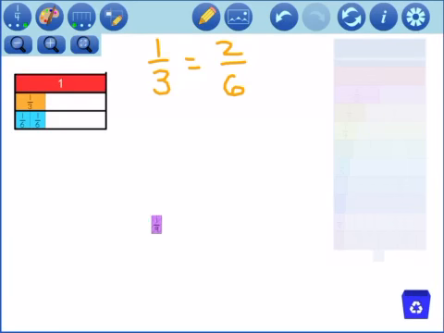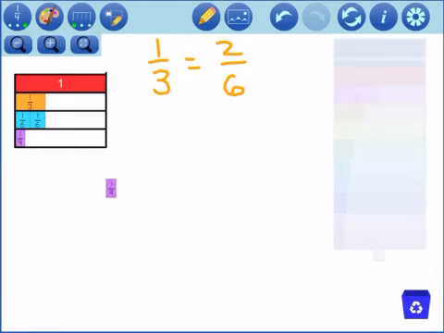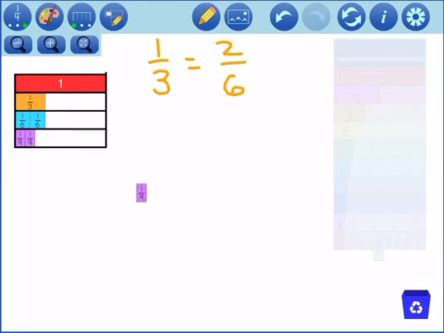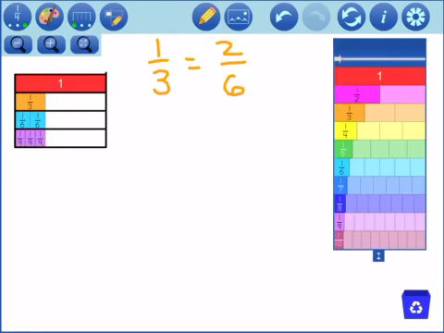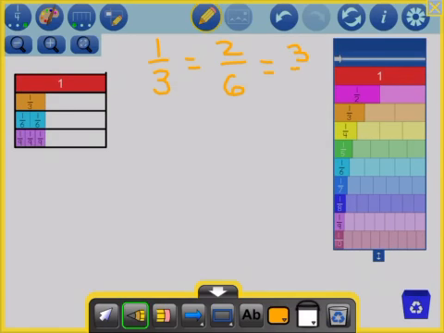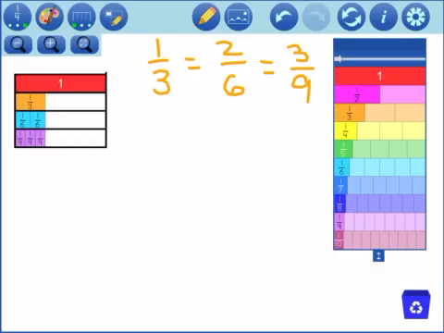Let me try it with 9 because I know 9 is a multiple of 3. And there we go. 3 ninths line up perfectly. And if you notice, 3, 6, and 9 are all multiples of each other. Because 3 times 2 is 6, 3 times 3 is 9. They are all multiples of each other. So that's how we can find out if fractions are equivalent or equal.